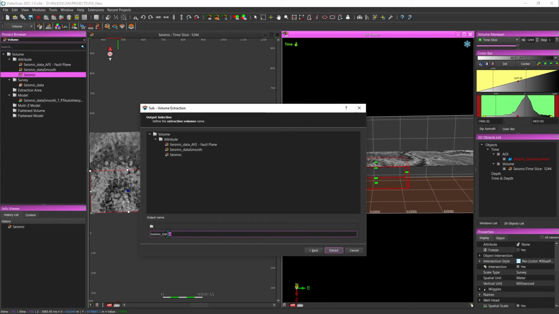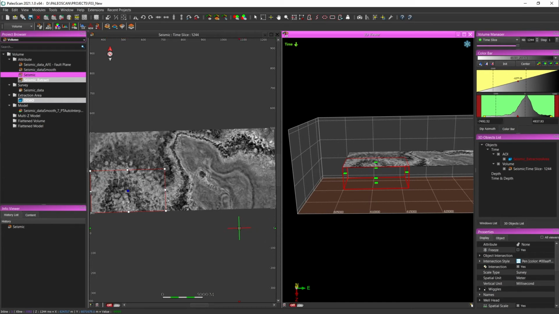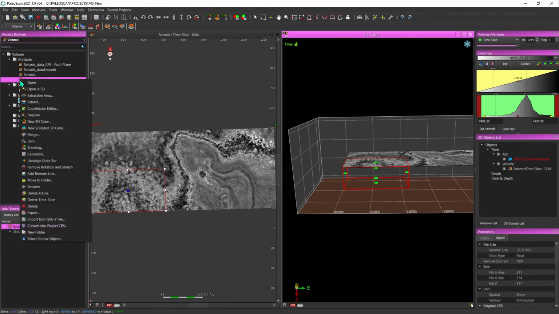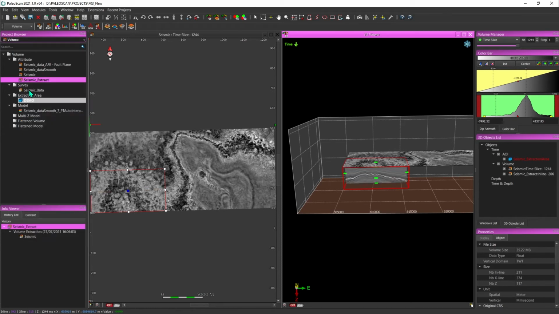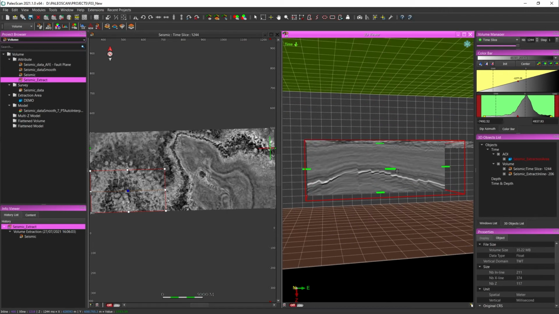Append extract to the end of the seismic input we're using for the subvolume, and we'll click Extract. You will find the subvolume we've just created in the project browser by right-clicking and selecting Open in 3D. I can now view the subvolume I extracted from my main seismic volume.